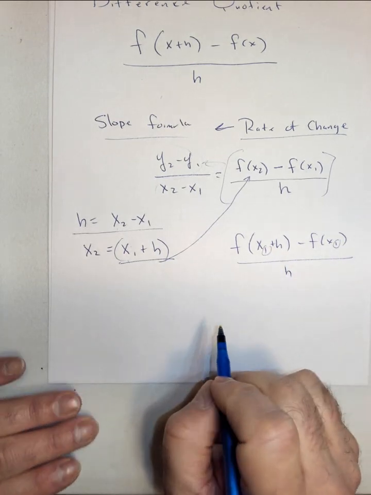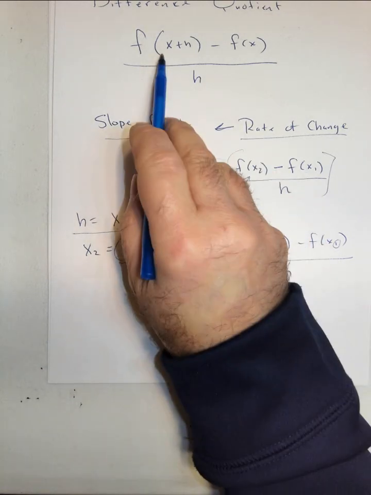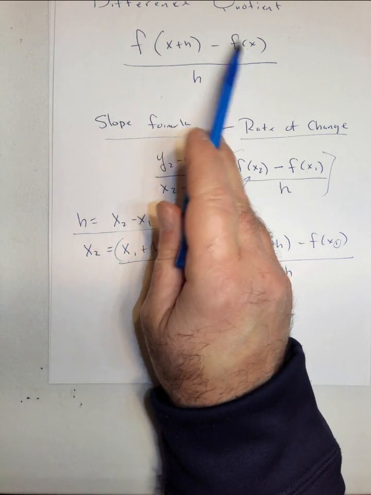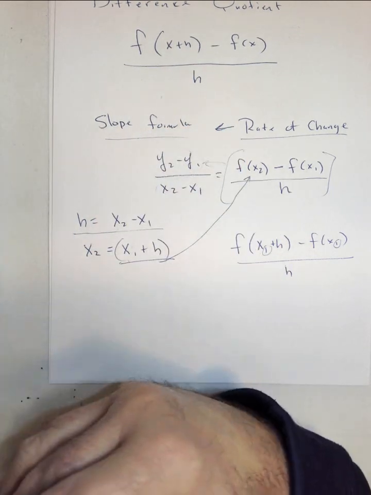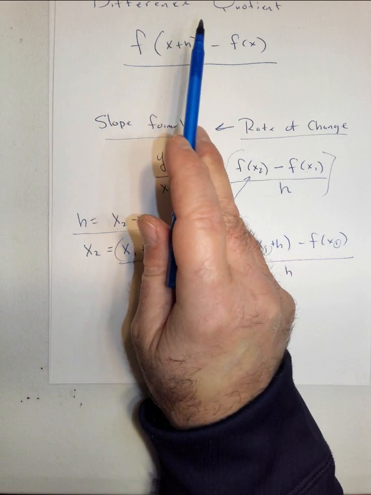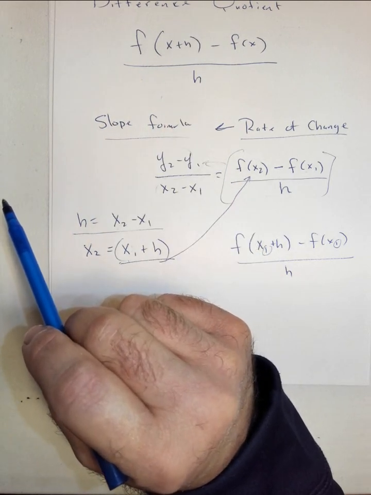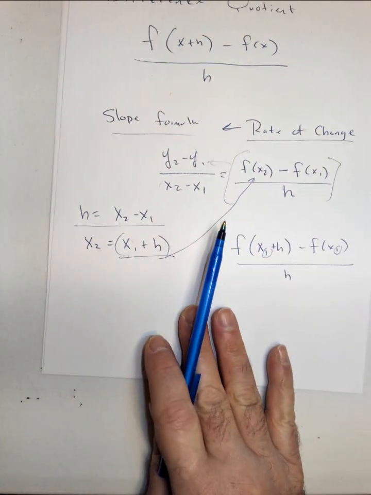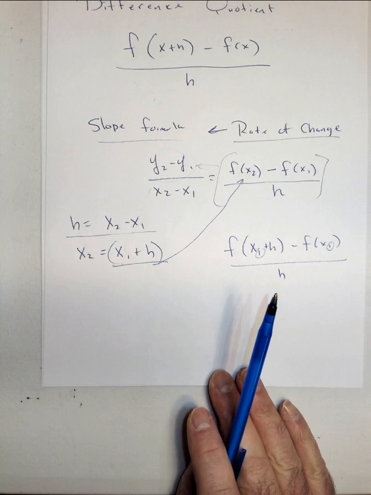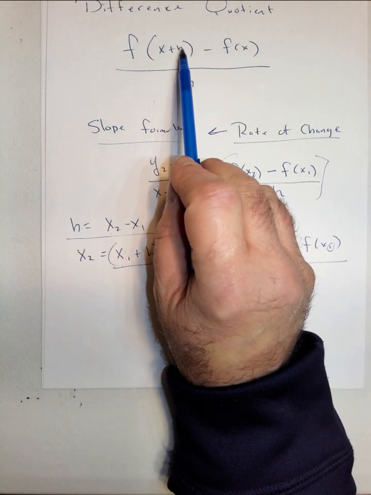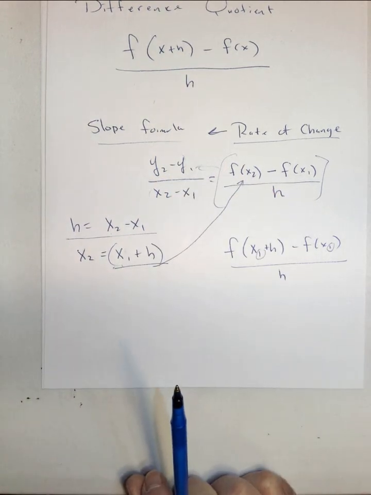And don't forget, this x up here, we dropped the subscript because there's only one of them, but it is the x sub 1. It is the location on the graph, whatever the function happens to be, that we are looking to find the rate of change at. So we're really talking about slope at a single x point. And in this case, this overall quotient is determining that slope. So it's a function of slopes. And because this is here and here, there's always going to be a hole.